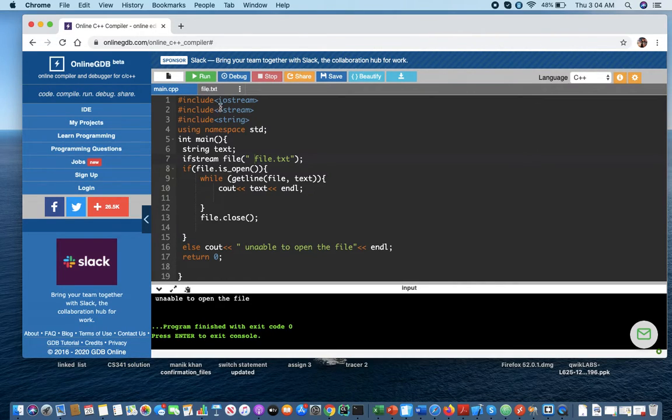Oh, where is the file.txt? Do you know what the problem is here? Because I have a space here, so let's get rid of it. Okay, let's run the program. No, what else is the problem?